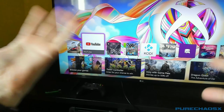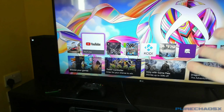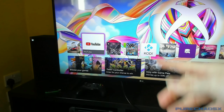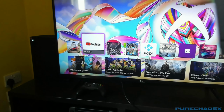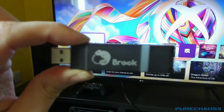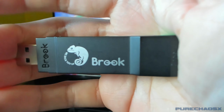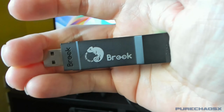Multiple controllers working on two different Xboxes. I don't have an Xbox One to test, so I can't really try that. But presumably, it's going to be the same as that. So, Series X, 360, original 360, and an OG Xbox with multiple different controllers using this little doodad right here. And it is highly recommended if you have an original Xbox, well, if you have any generation of Xbox, and you want to try different controllers. It's definitely a good thing, and for 40 quid, I don't think you can really go wrong.